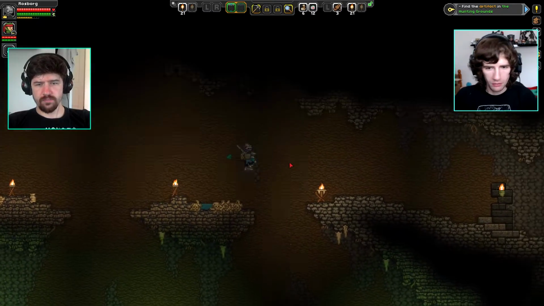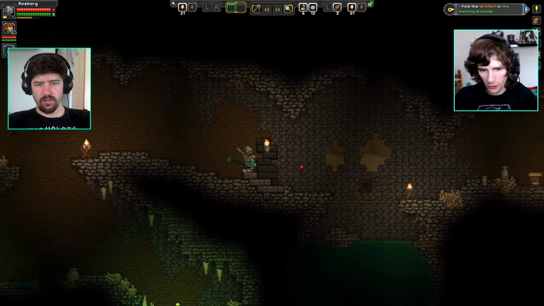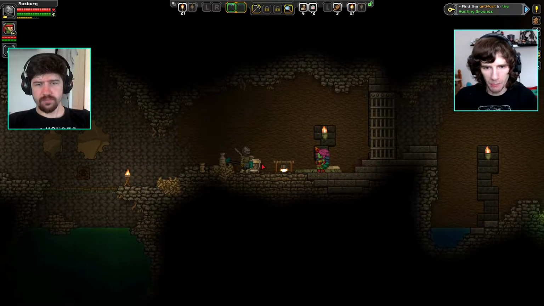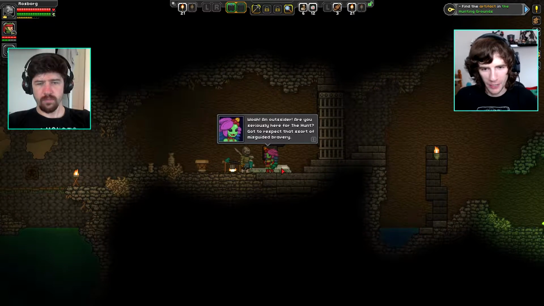Have you found a chest? Yeah. Get all the loot here, guys. Well, freaking hell. But it's what pros do. I'm gonna play the bongo. I'm gonna play the bongo for this beautiful woman. She's got a bed right next to her.